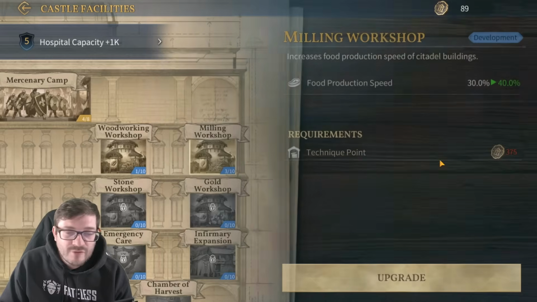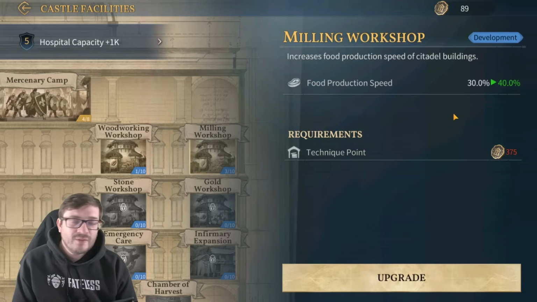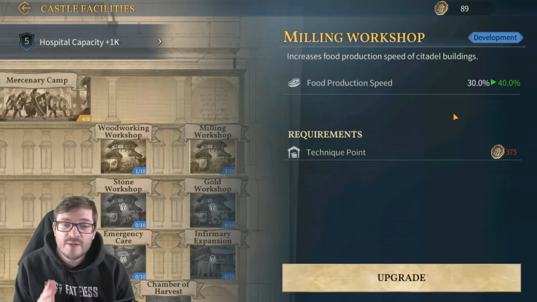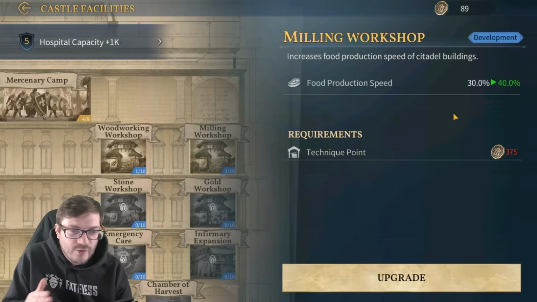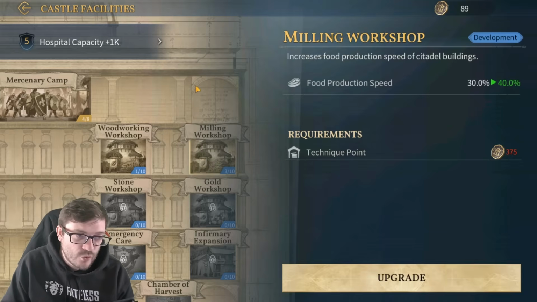But you can see I've done milling workshop 2, which is at 30%. This is one thing where at first I thought this was going to be a mistake, but the more I have been doing this, I've actually been enjoying it, and I would not recommend this to the majority of players. This is the only reason I'm doing this, is because you get 50% extra food production speed.